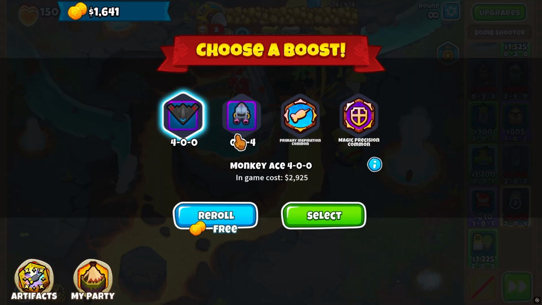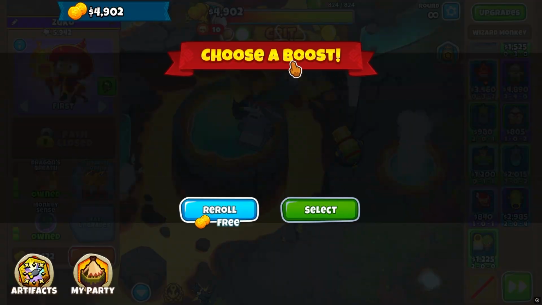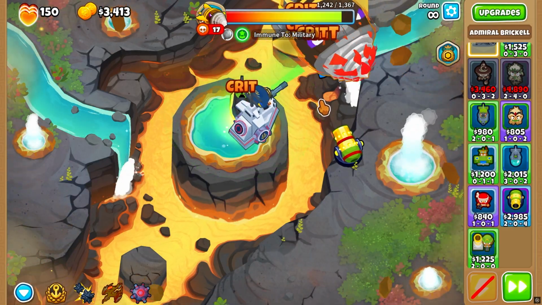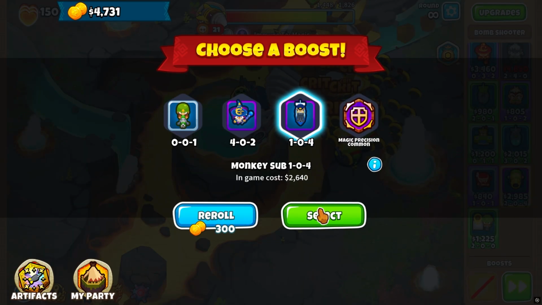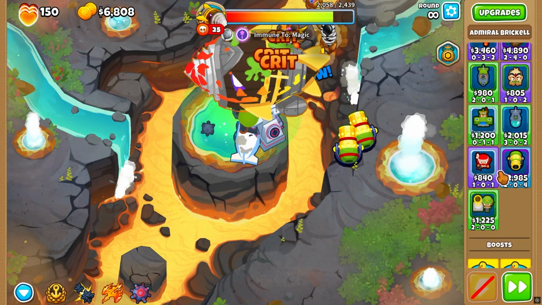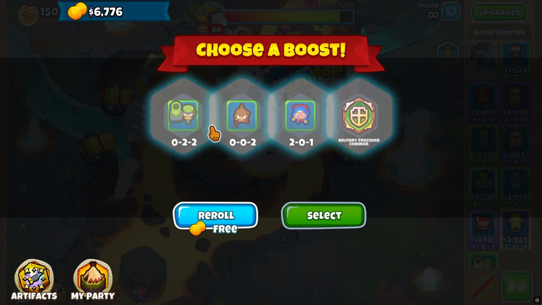Dude, what about this? Monkey Ace? Probably not. I'll just save up for this one. I'm going to save for a Phoenix. But now I do need more cannons because he's about to be immune to magic. Ooh, this guy's pretty strong too. Use my little insta. He can't even hit the boss because it's lead. I'm so stupid. Let me just get more cannons and then get some more Phoenixes ready as well.